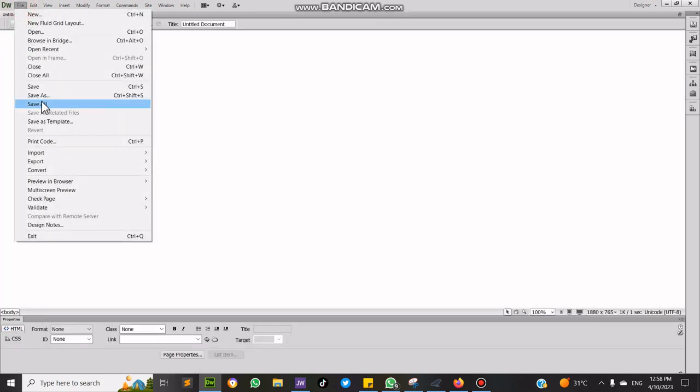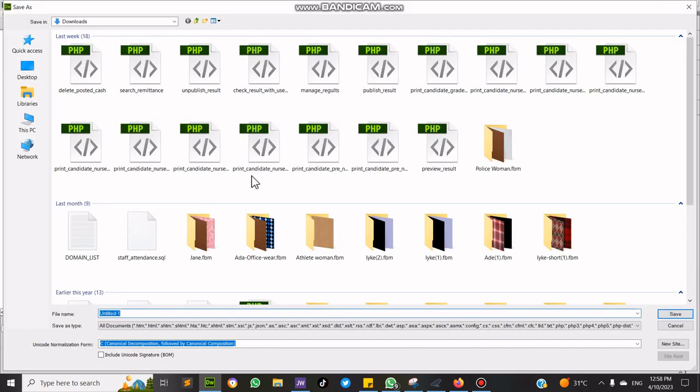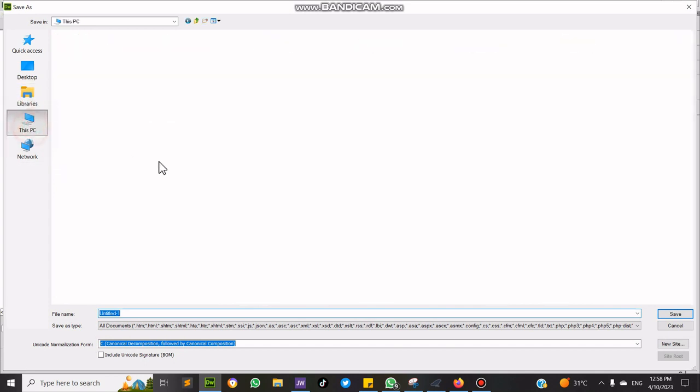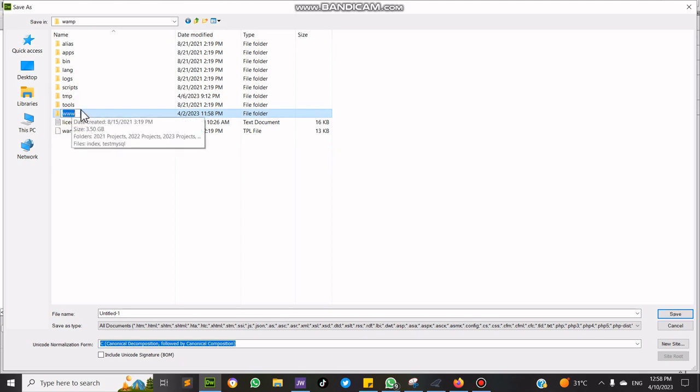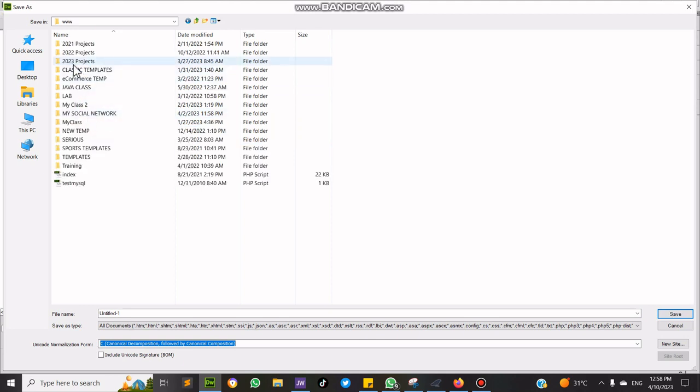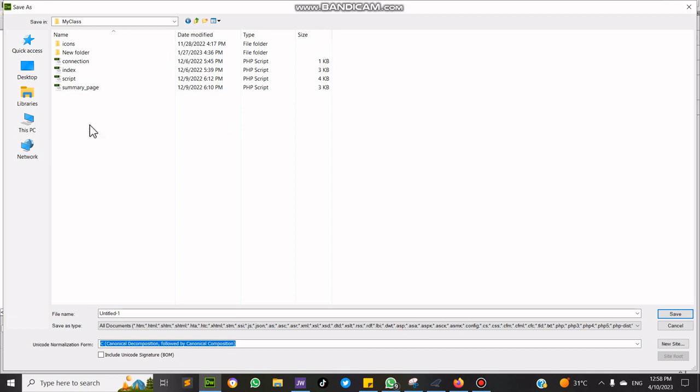I'm starting with the HTML page, which I will save into the local area of the WAMP server. I'm using WAMP server here. Go straight to our classes. I'm saving it straight into our classes.